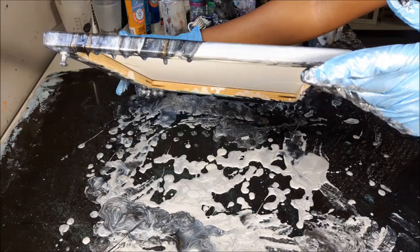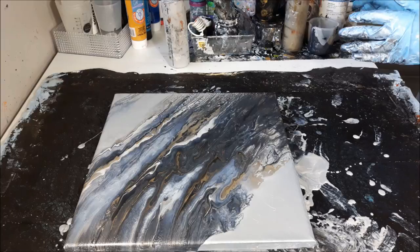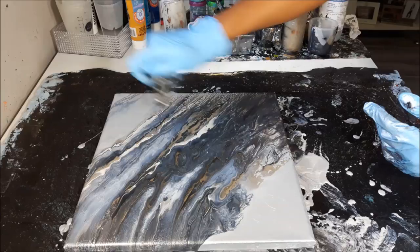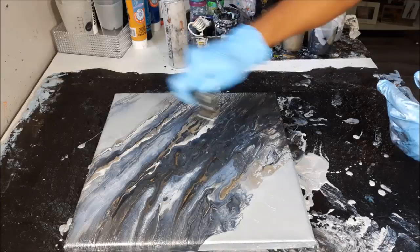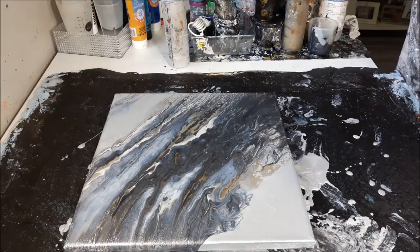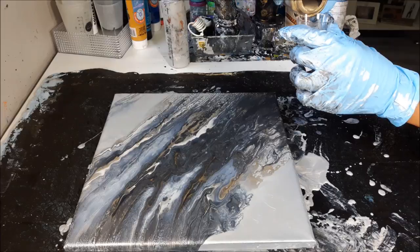I think I'm going to go over it with bronze after I torch it and just add some bronze into the top. Just because I did get a lot more of the gray and charcoal than what I wanted. And like I said, I'm testing the boundaries with this silver, because I really want to see with the different colors and how I layer it, how it really reacts. Now I just took my cup from there, guys, and there we go. I just found it. So I'm just going to put some bronze in here.